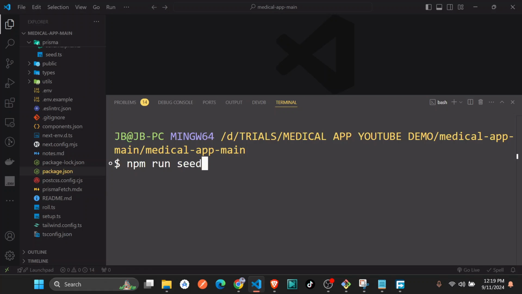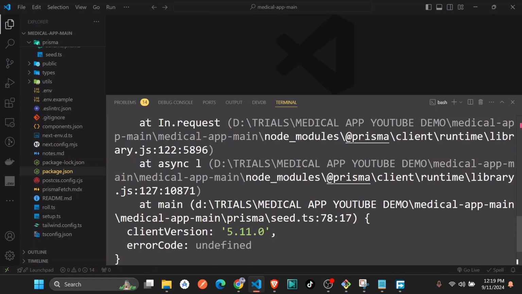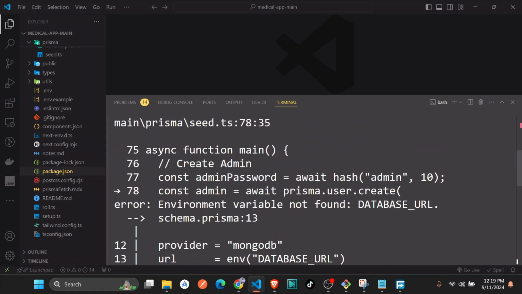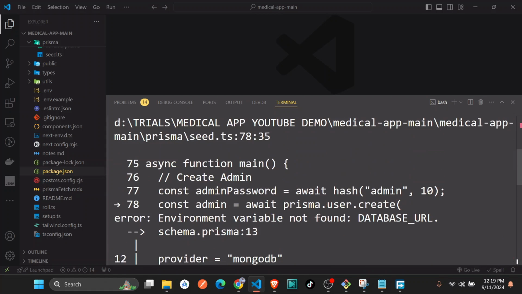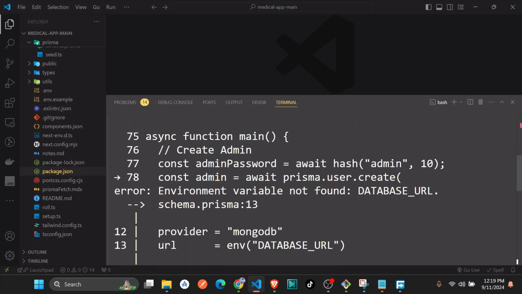Okay, I'm not so sure. Okay, so it still says it cannot find: async function main, admin password, const main, prisma.create error, environment variable not found, database.